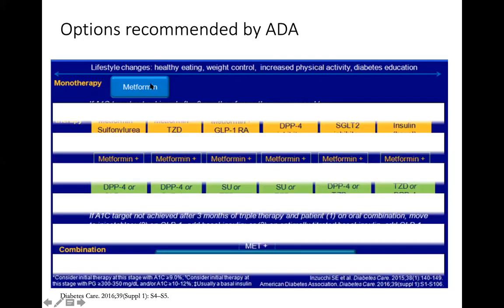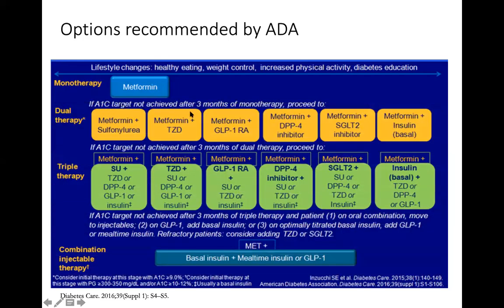And you can see along with lifestyle changes, on diagnosis of diabetes, metformin is recommended as monotherapy in the guidelines. If the patient doesn't control within 3 months, then we move on to dual therapy, which can be metformin plus any drug that has been listed in the previous slide. But we will individualize therapy based on what kind of patient we are speaking about. I will talk about it in another slide on how to individualize.